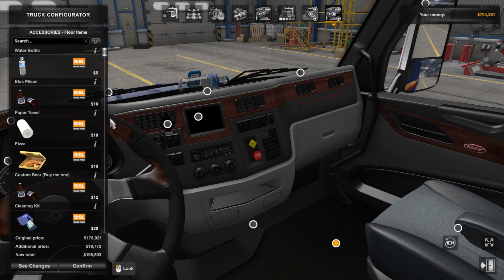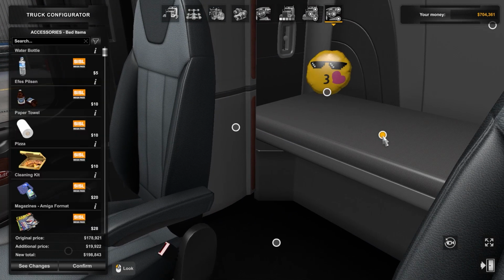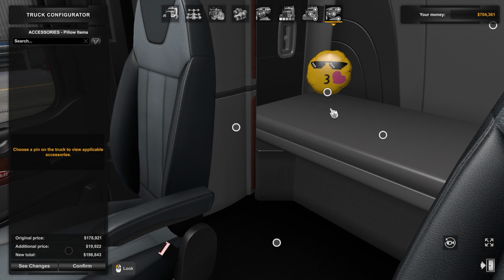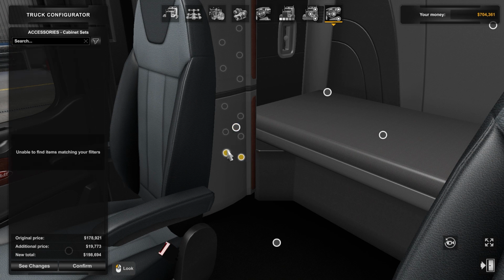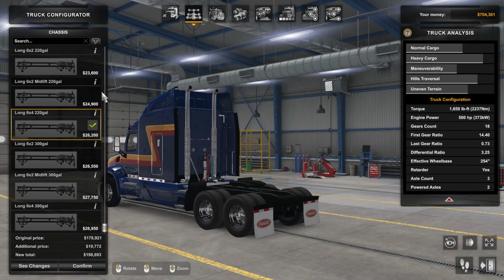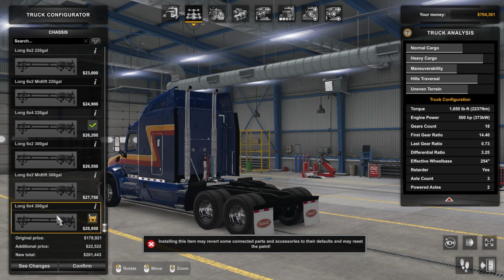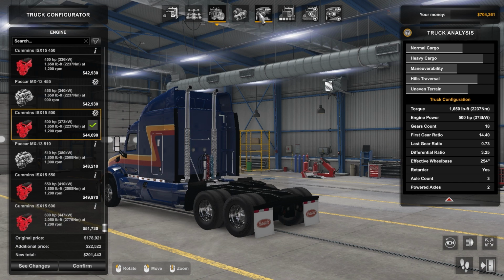No, I'll have it shut. Oh, that just makes it look messy. I actually really don't want that. That just looks kind of... Oh, an accessory slot. Okay. Long. Okay. Probably just keep what's in it.